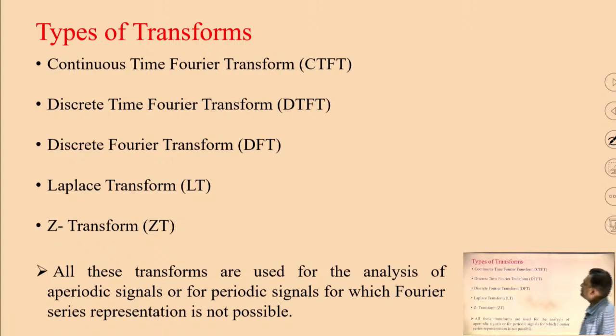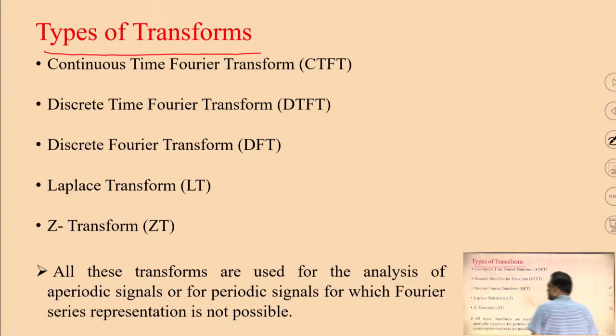Then, types of transforms. These are the transforms that I have already said I will cover in this particular lecture: continuous time Fourier transform, discrete time Fourier transform, discrete Fourier transform, Laplace transform and Z transform. These are the 5 transforms which are in the curriculum of this particular subject. We will see them one by one, and I have also made some comparison among these transforms.